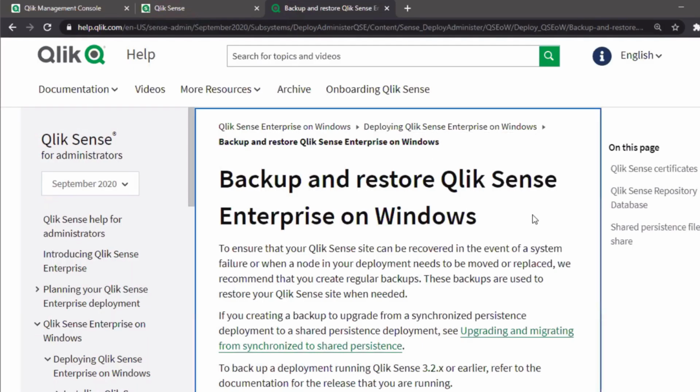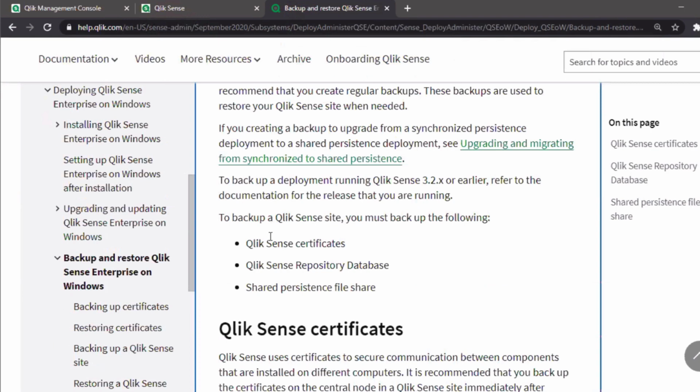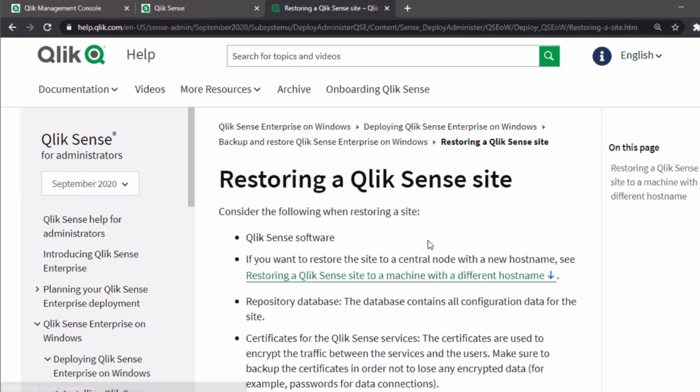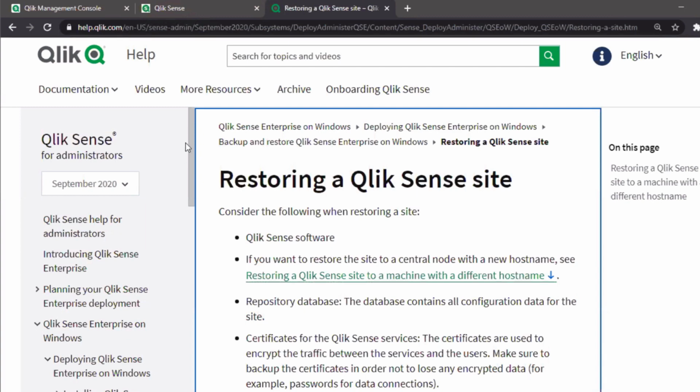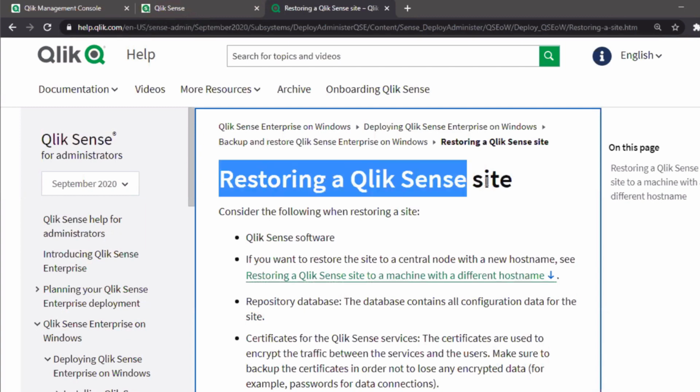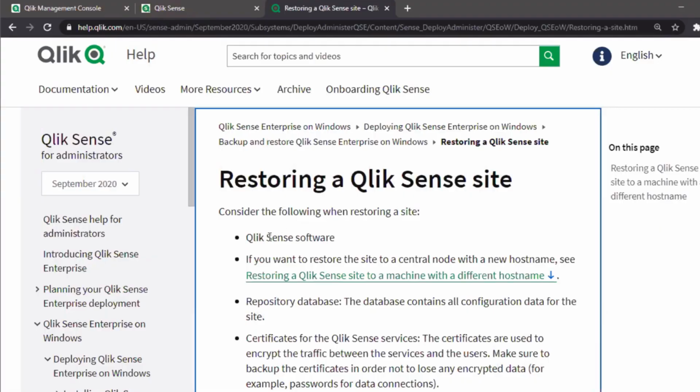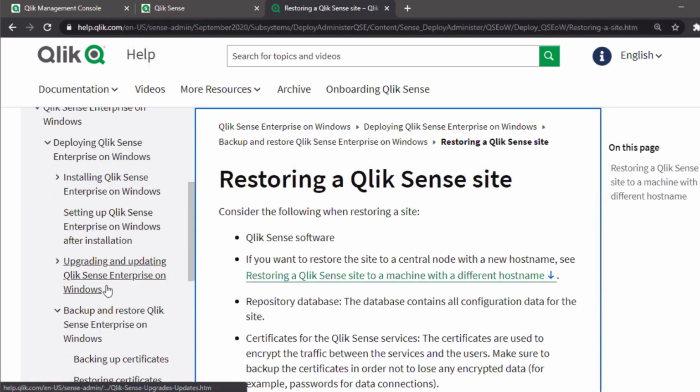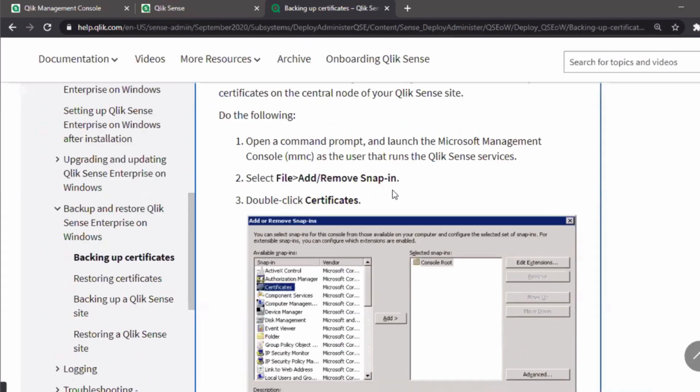Okay, so I see we're here on help.qlik.com under Qlik Sense for administrators, and we've got the most recent version, September 2020. Yeah, this page contains step-by-step procedures on how to back up your certificates, what other considerations in terms of data transfer you need to pay attention to, such as moving your app content and all the procedures necessary to restoring that site. These instructions can be used either for the purpose of a migration, like we'll be doing today, or as a periodic backup procedure. Yes, backups are wonderful because things don't always work as they're supposed to.